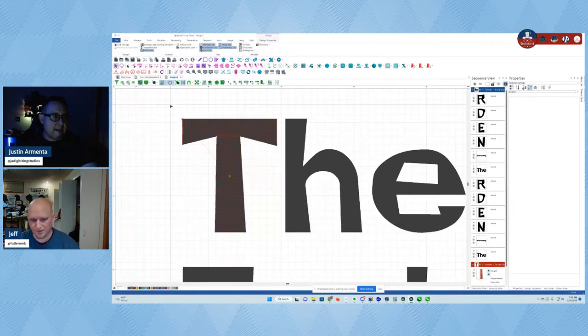I hope that you guys can see that. I changed it to red to go over the top of the black. So I went ahead and digitized this object. Now, we're going to go for that wireframe look again, right, Justin? Correct. Okay. Just wanted to make sure that we were on the same page here.